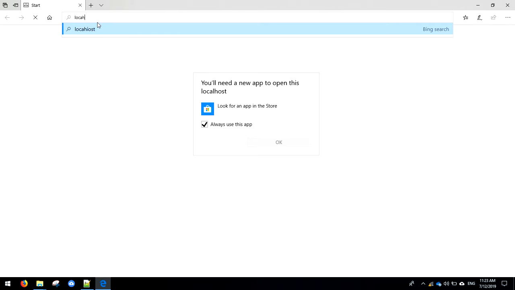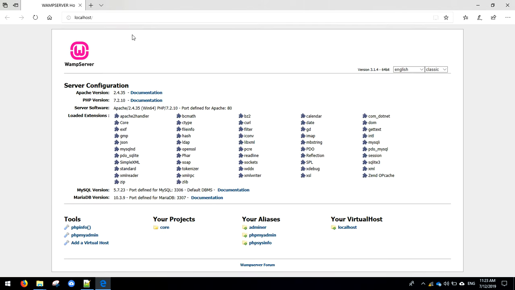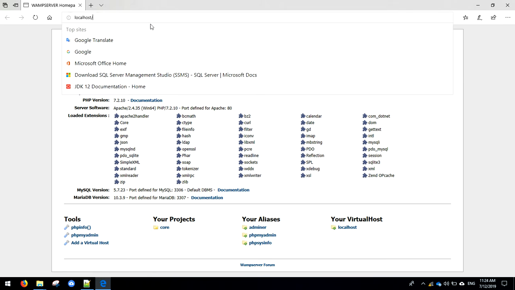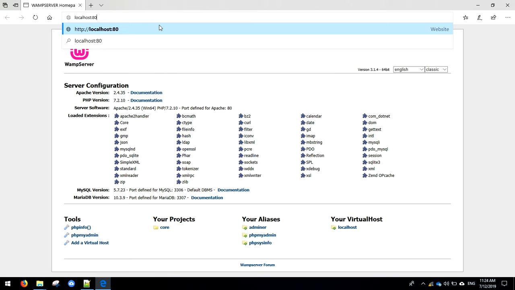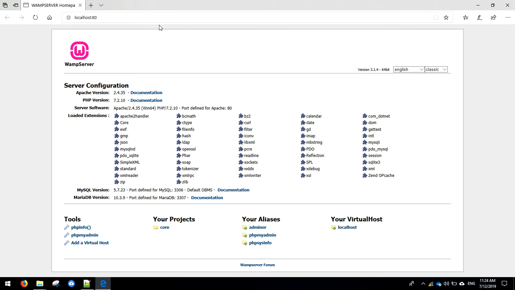Localhost port 80, then it will directly take us to the Apache default page. Usually the default port for HTTP is port 80. When I press 80, it just ignores the 80 part.